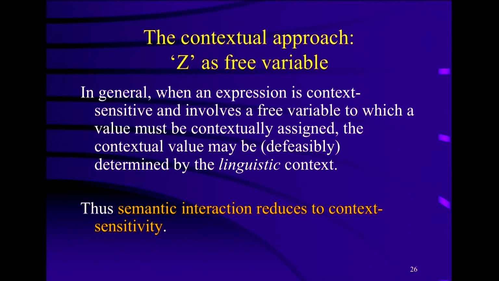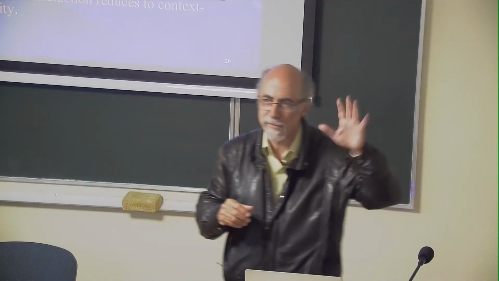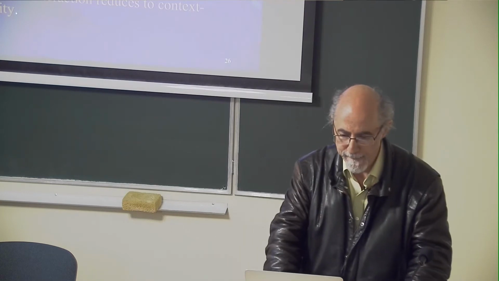And the value of the variable will be defeasibly determined by the noun being modified, but that's defeasible because the extra-linguistic context can override this indication. It's only an indication. So out of context, if you talk about a small elephant, you understand that as meaning an elephant that's small for an elephant. But in a particular context, you will understand that the X is not elephant, but something like monsters of the sort that we're dealing with. So on this view, semantic interaction reduces to context sensitivity, and we need to posit free variables in the meaning of words.